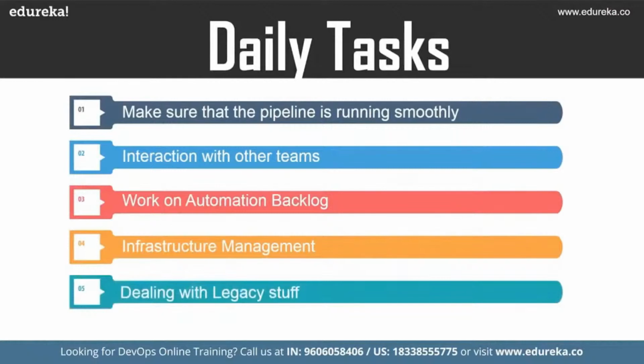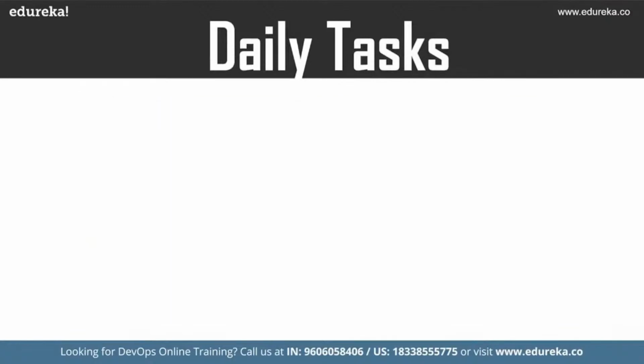So the next point here is dealing with legacy stuff. Not everyone is lucky to work on the latest and newest things, and DevOps engineers are no exception. Hence, they also need to spend time on legacy, that is, in terms of supporting it or migrating it to the latest version.